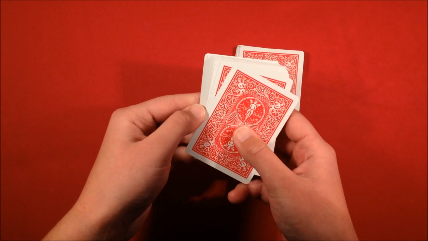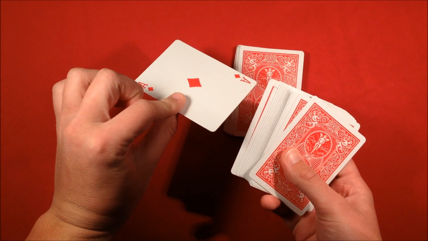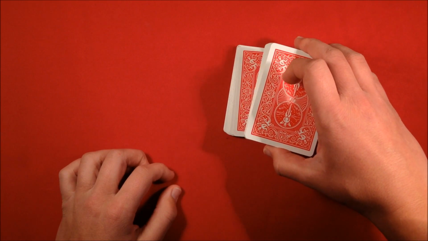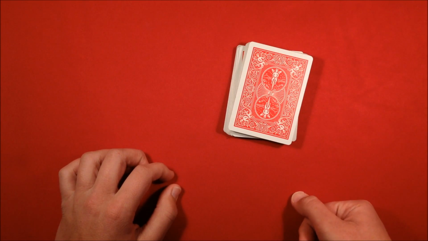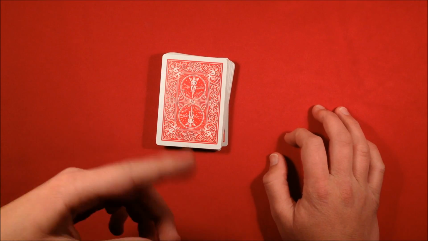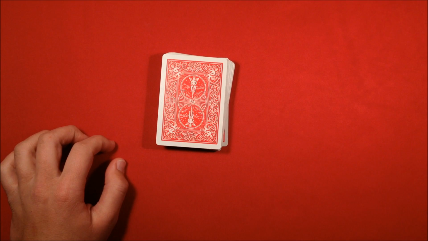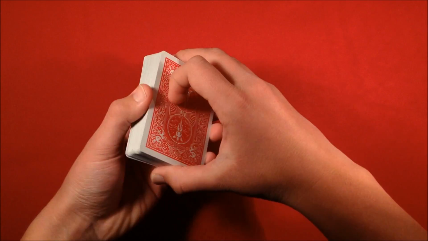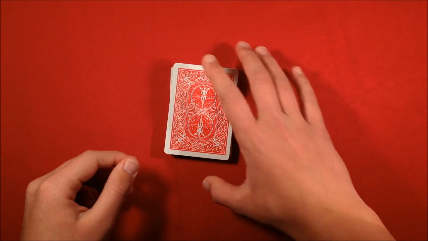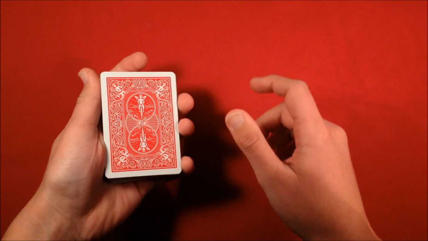So from here, the spectators are taking that ace of diamonds, which you know is there, and you're having them put the ace of diamonds directly on top of their selected card. So now you know their selected card is right below your card, the ace of diamonds. So from here, you can say, you know what, now what I'm going to do is we're going to bring in a betting aspect, but first, this is what I have to do.